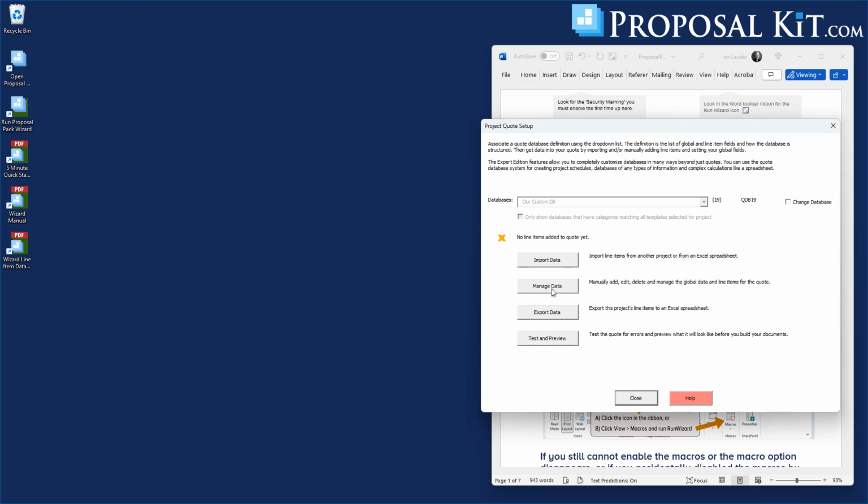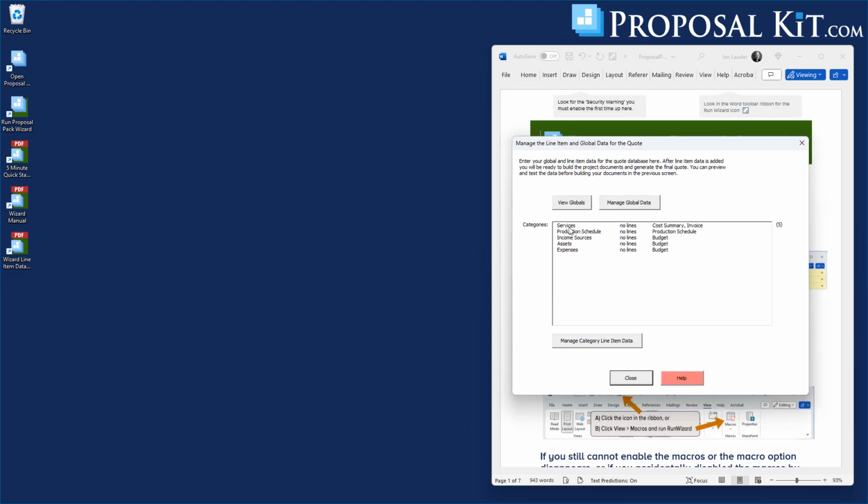Now we can go to the Manage Data button, and you can see in addition to the services chapter, we have categories for the schedule and the budget. So we can go in and add some line items to all of these.